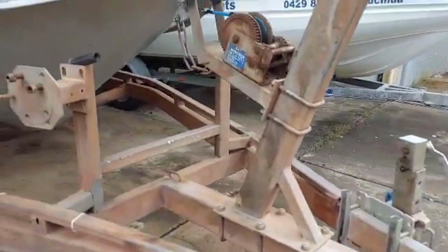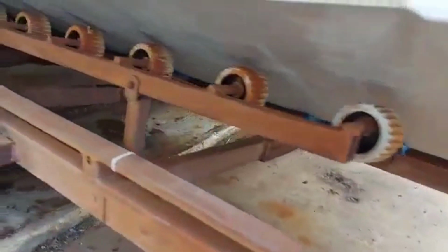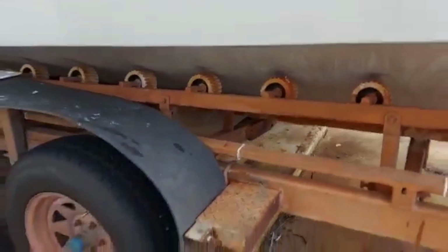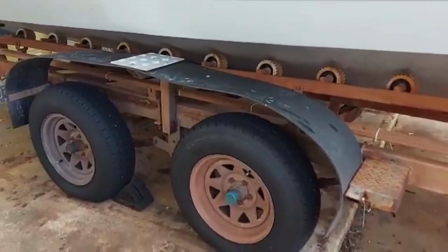The trailer looks rusty, but it's not rusty. The trailer's in really good condition. It's just NT dust, covered in red dust. So it needs a bit of a clean up, a repaint, some nice checker plate mudguards, and it'll look schmick, eh? It'll be the perfect package.